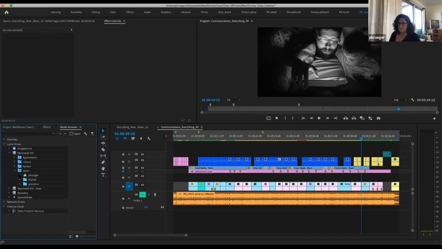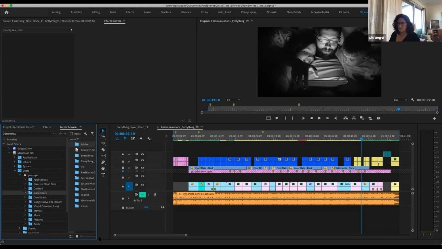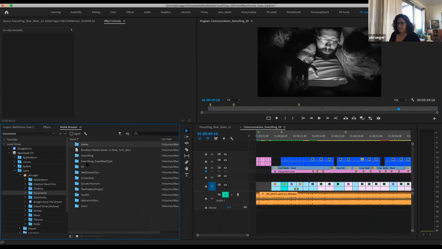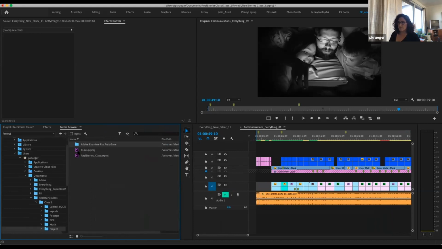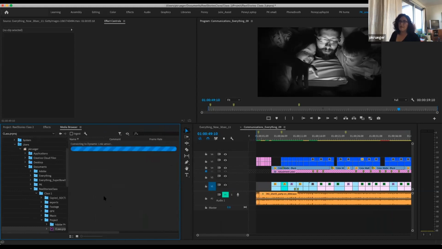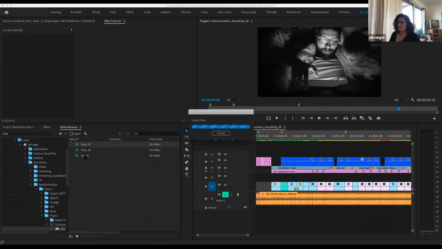And so I'm going to navigate through this. Let's see if I can find Class 1. And so then I need to go. So now I'm seeing all the folders that are in that project. And then I can open this project through here. Might take a second. And then it's going to pull up everything that's in the project into this window. This is called the media browser. So then I can look at the cuts, and then I can open that timeline.